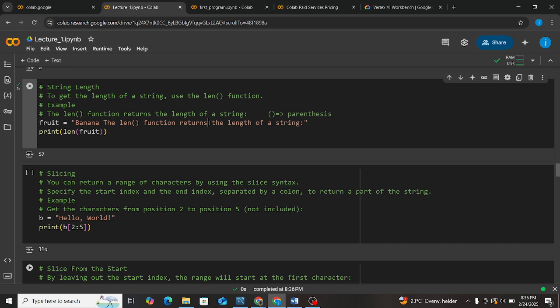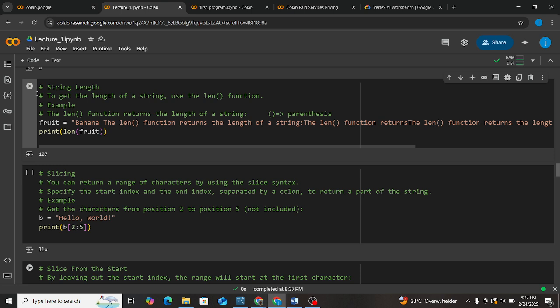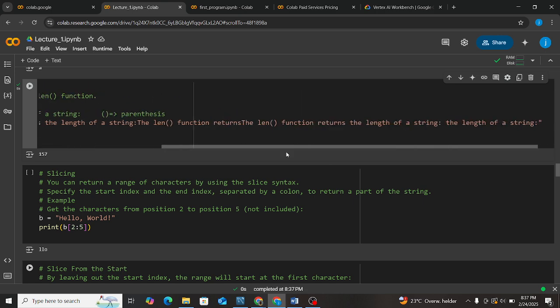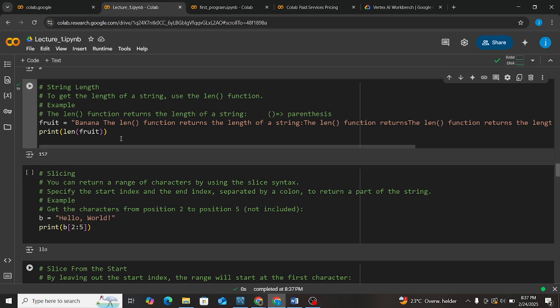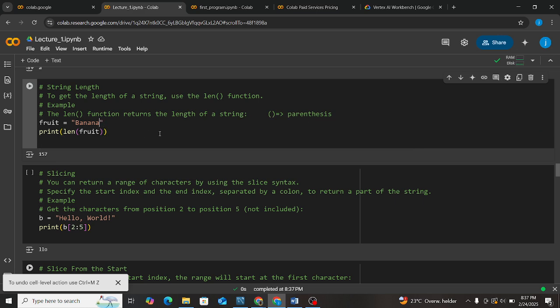I can also add another one, and it will count very fast. I can paste another one here, and it will still count very fast. If you don't know how to count all these, I think you can spend a whole week doing it, right? I was just joking. Maybe it can take you some hours. But in Python, this is how we use it. We use the len function. It's called a len function.